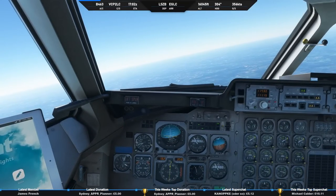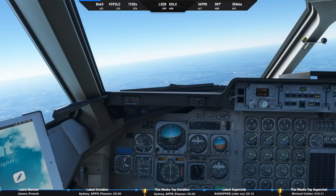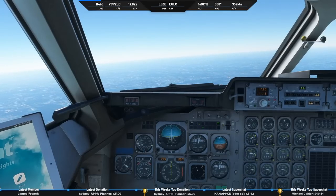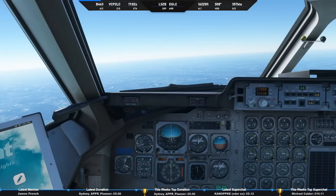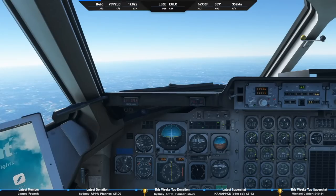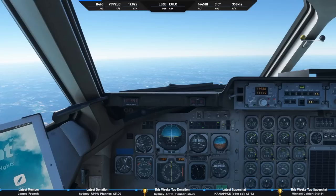Super Carl says hello. Are you going to test the 748 or 787 after AAU2 is out? Yeah, it's only in beta. I haven't got the time right now to try the beta 78 and 74, because you've essentially got to uninstall Microsoft Flight Simulator. I just don't have the time right now to do that. But when it becomes public, I will try it out.